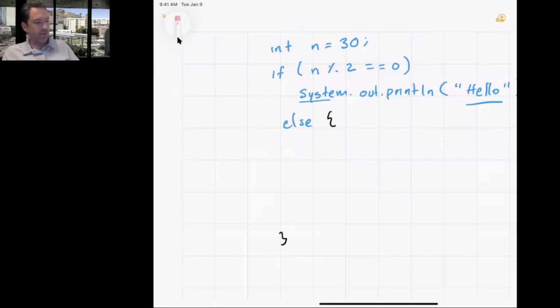Yesterday, we put another condition here. Remember, for the grades.